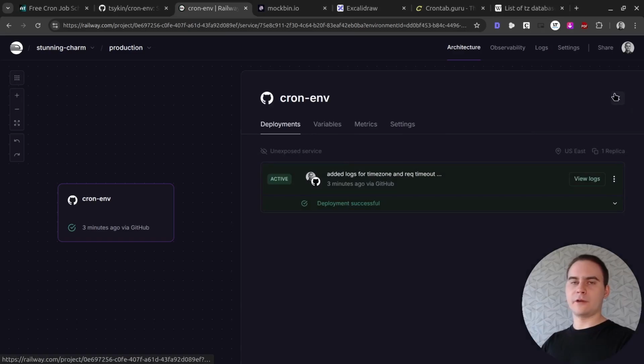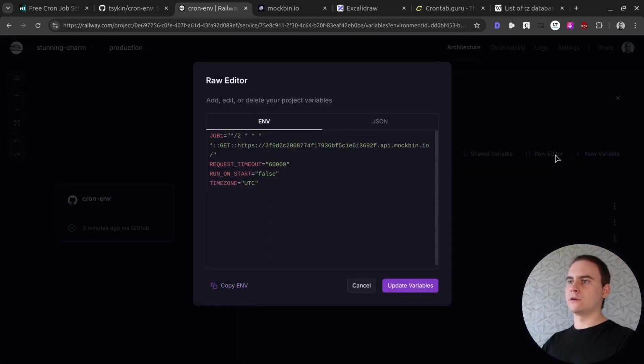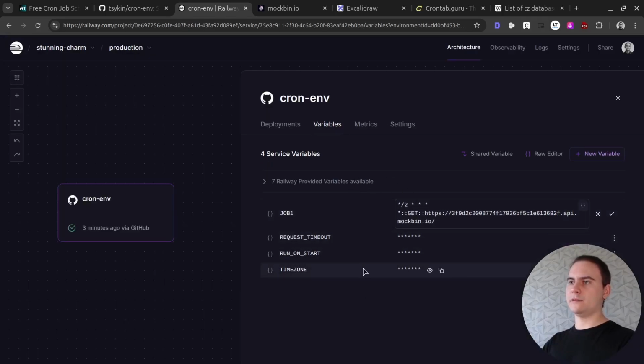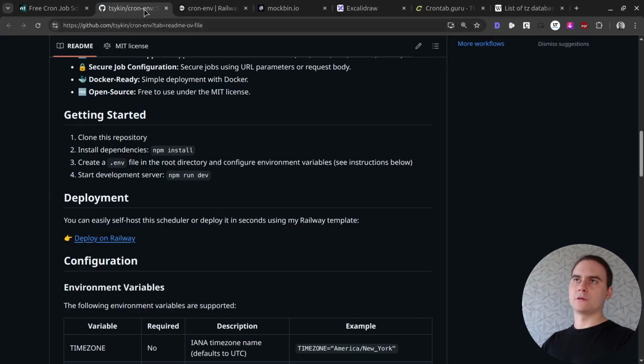So that's it. I really recommend Railway for this because their management of environment variables is extremely easy. You just literally click through them here. You can view them, and you can quickly edit them. This is an ideal platform to use this cron-env app. Again, the link is in the repo README, and there is a deploy on Railway button that you can use. But of course, you can use any other platform or even your own VPS if you don't want those requests to leave the network. If you have an existing app on your existing VPS, you can just use it and not even have those HTTP requests leave your network.